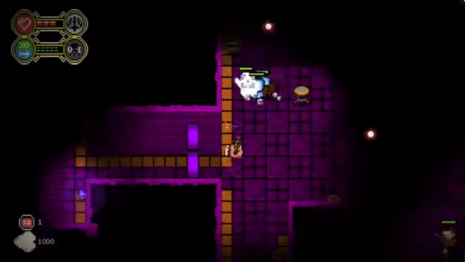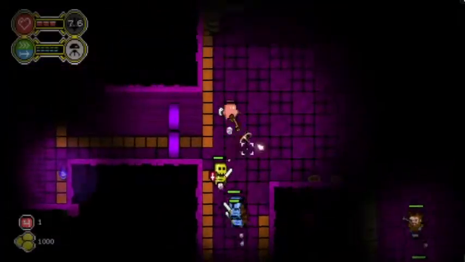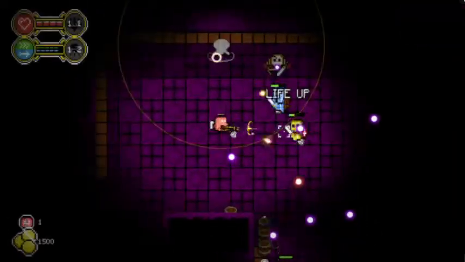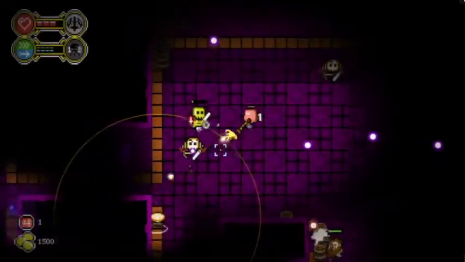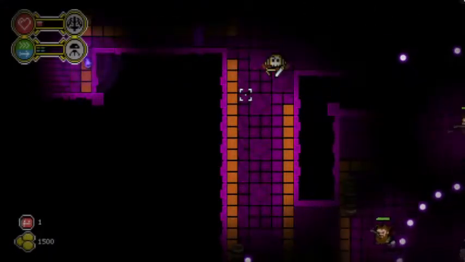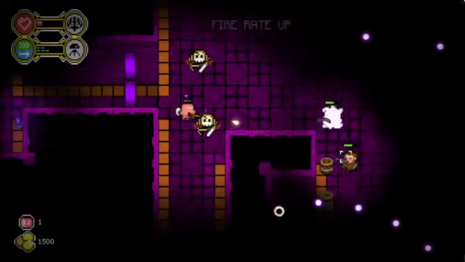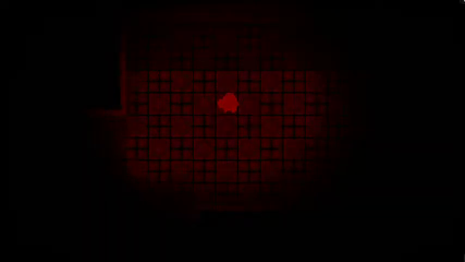Got 1,000 gold. I wonder what the gold is used for. Oh boy. Oh, Jeebus. There is no chill. No chill. I repeat, there is no chill. Oh, are you kidding me? That is kind of a D-bag move. Oh, and I lost some of my pickups. Oh, that's even better.